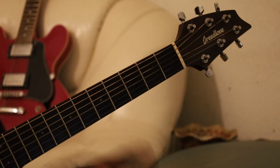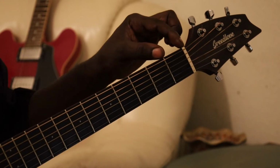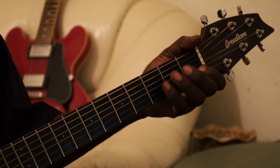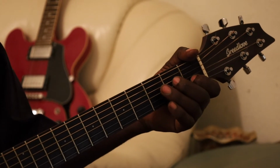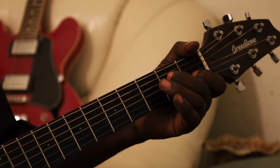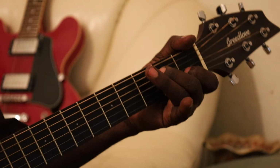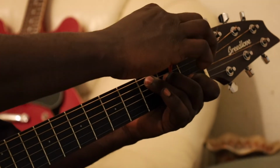So if this is the first finger, it's going to hold the second string on the first fret. Remember, this is first fret, second fret, third fret, fourth, fifth, like that. So the first finger is going to hold string number two, which is a B, on the first fret. And then the second finger is going to hold the fourth string on the second fret. So it will be like that. And then the third finger, which is this one, is going to hold string number five on the third fret. Don't forget, this is the first fret, second and third.